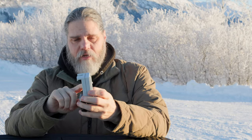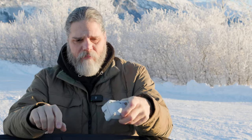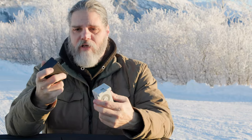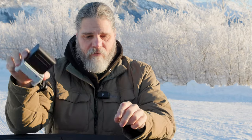All right, these are the things you're going to need to run your SeeMo with your phone and your camera. First thing you need is the base plate that you mount your camera to. This also has the transformation with HDMI to work between your camera and your phone. You're going to need the hot shoe mount, which is really, really cool. I really like this hot shoe mount. You're going to need a Sony LP-F battery, whatever size you want. It's going to mount to the back of that, so let's do that now. Slide this in here, mount it right there.